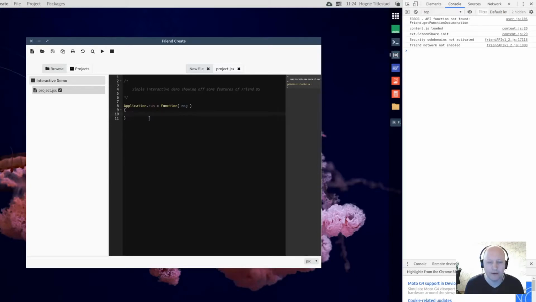In here, usually I start with some code, and the code is so standard that it could have been made into a template for any application that you build in Friend. You start with opening a window and putting a template inside of it. So let's just create the view.